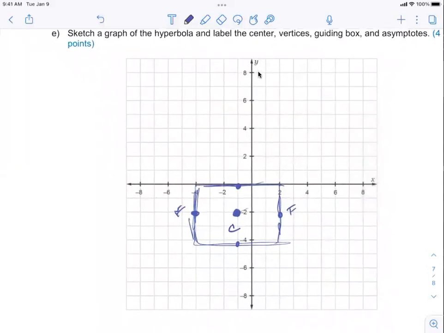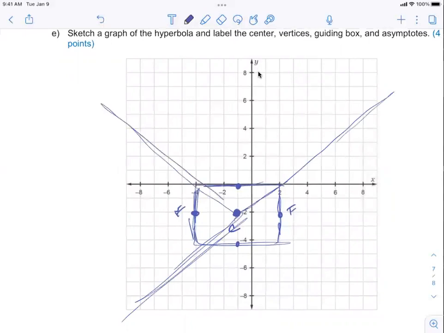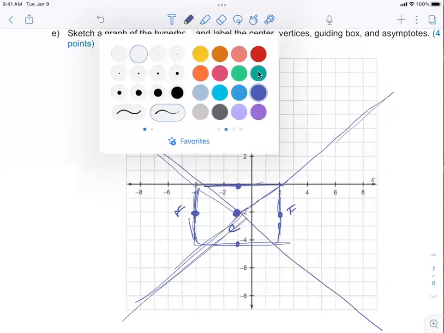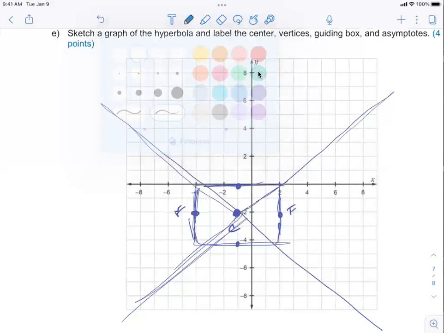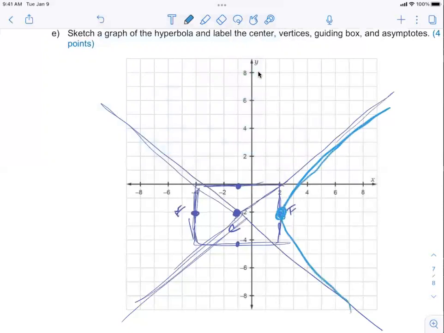So from here to here, and here diagonally. So this just becomes the guiding factor for your parabola. And so it touches the foci, and then it goes up. I said parabola, I meant hyperbola. Like this. And on the left, it looks like this. All right, there you go, graph and conic sections.